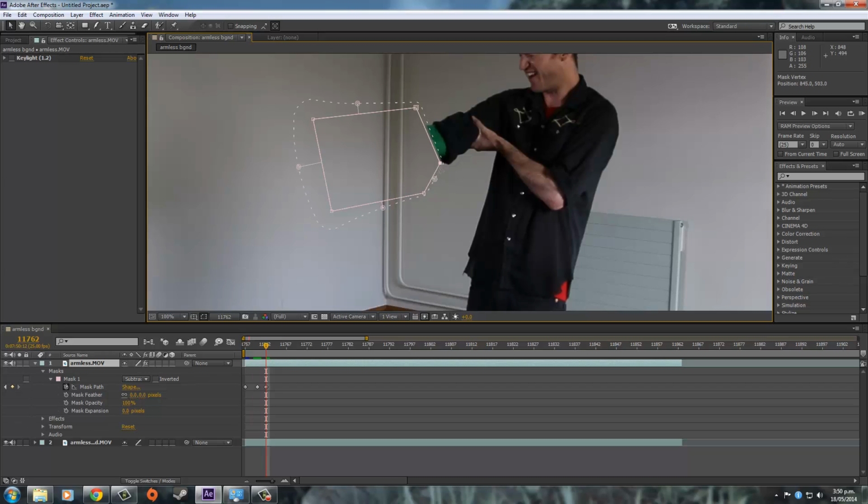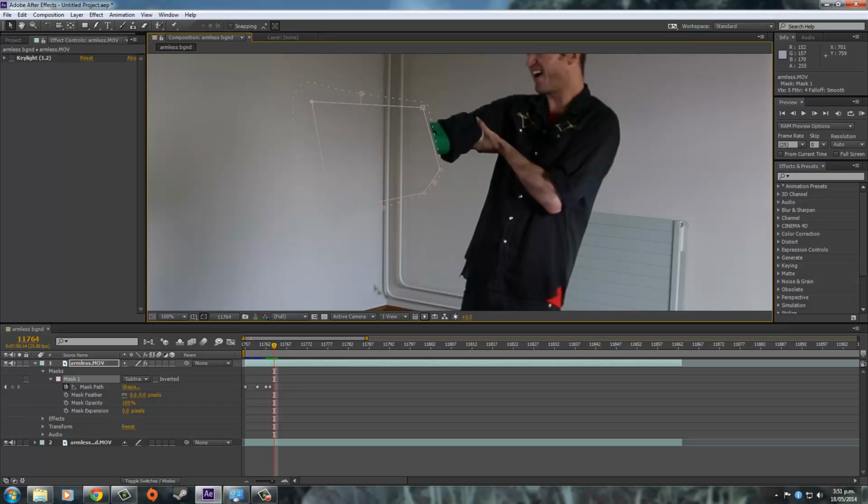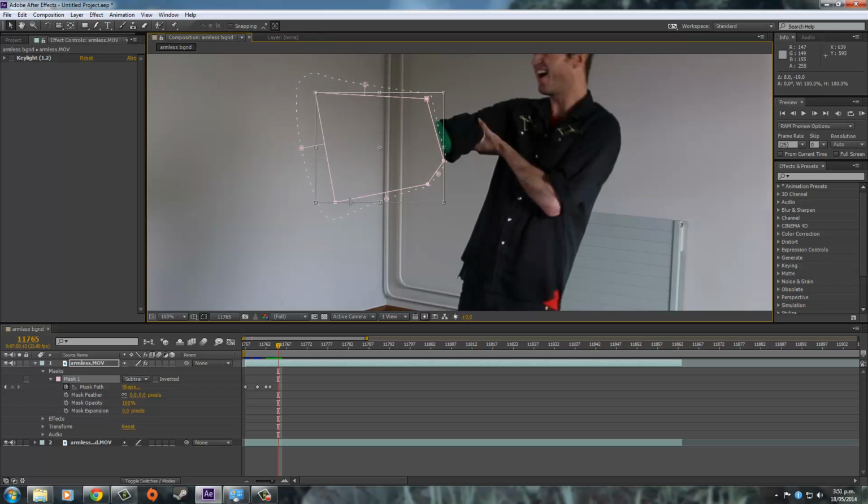It's a matter of carefully selecting and reselecting, deselecting and reselecting, and the goal is just to keep the arm always obscured. Doesn't really matter how big your mask is, as long as we don't obscure the black sleeve.